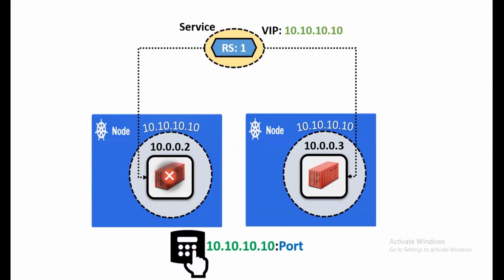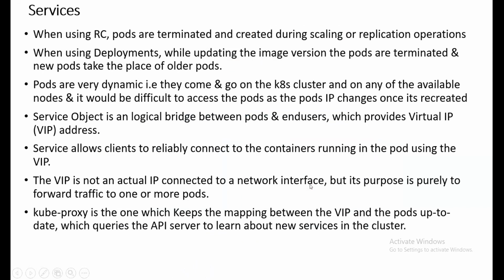Okay, so this is how a service makes sure it runs on top of your pod or other objects, so that the IP you use stays unique. But remember, you can access the service only within the cluster. And the IP that the service object is going to create will by default be a virtual IP.